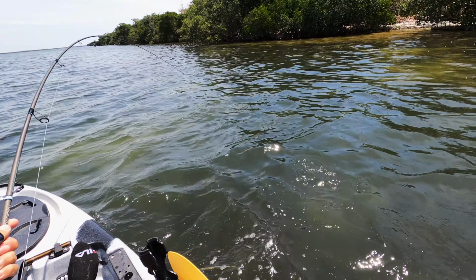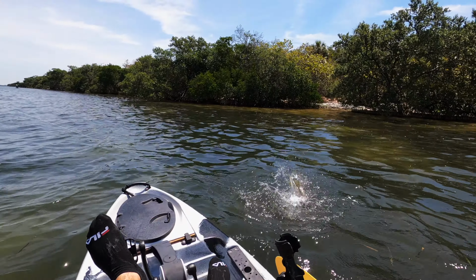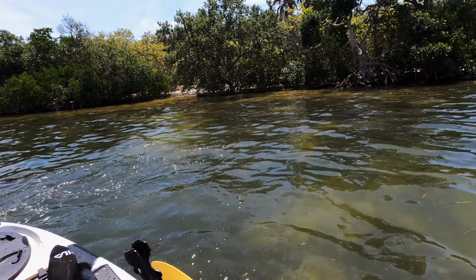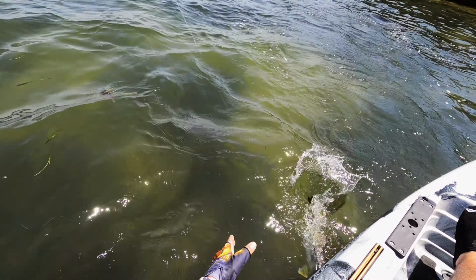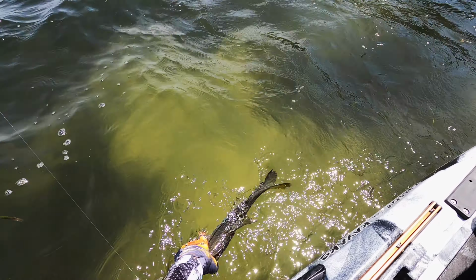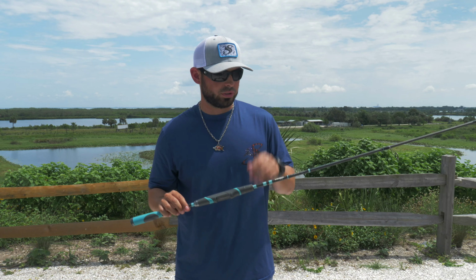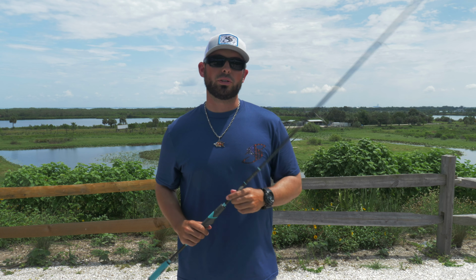Another thing is this recycled handle. It's really cool. I know every single time you're out on the water, out on the bay, I don't care if you're in Florida, Georgia, wherever you live, you see trash in your waters, freshwater or saltwater. This is made out of recycled plastic. That means they're removing plastics out of our oceans and our lakes, and I think that's very important as well. So overall, I support that. I support clean water and conservation. So supporting the Toadfish brand is something that I'm gonna continue to do, and I think you should too.